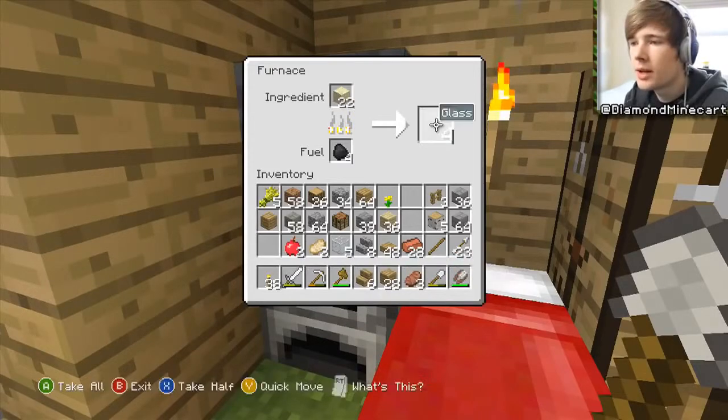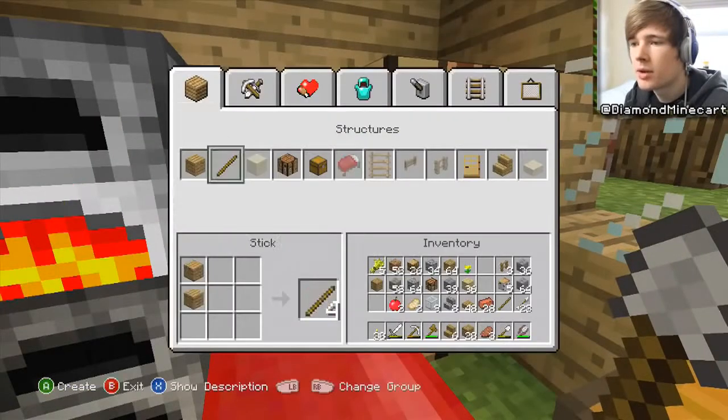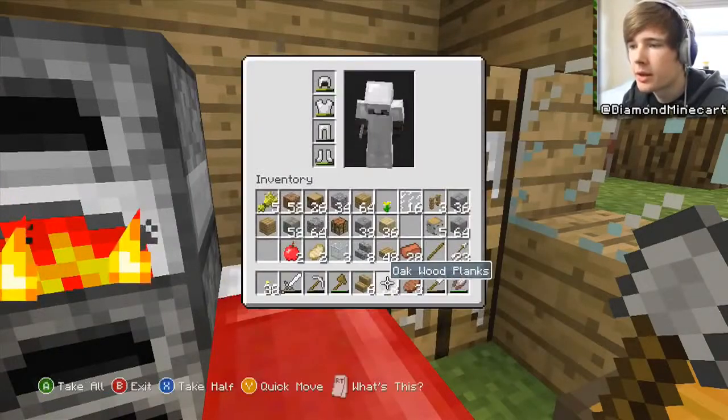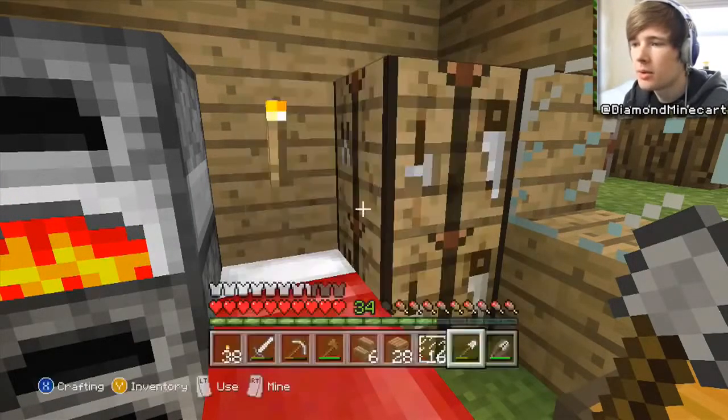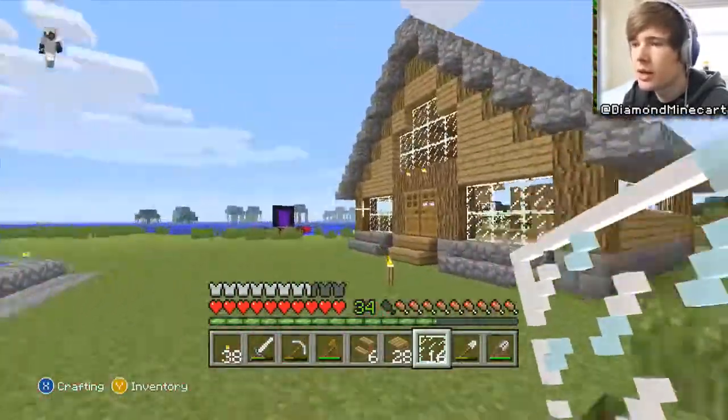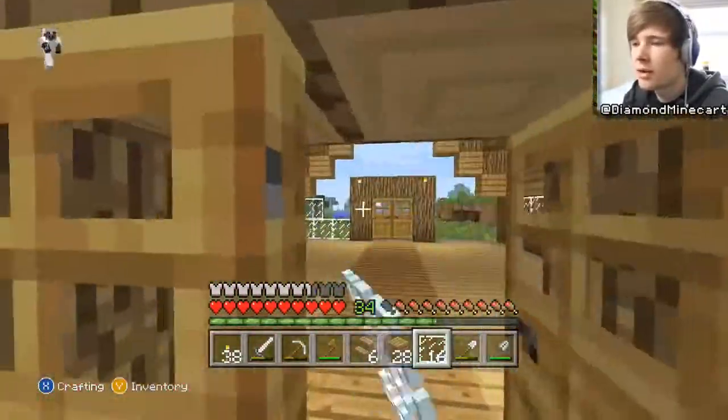Actually, I should be able to just grab it and make some panes already. I'm not sure if I'm going to have enough, but it's worth a try. Here we go. And those can smelt while we're sorting the rest out. And yes, our nice little townhouse is looking very, very pretty indeed.